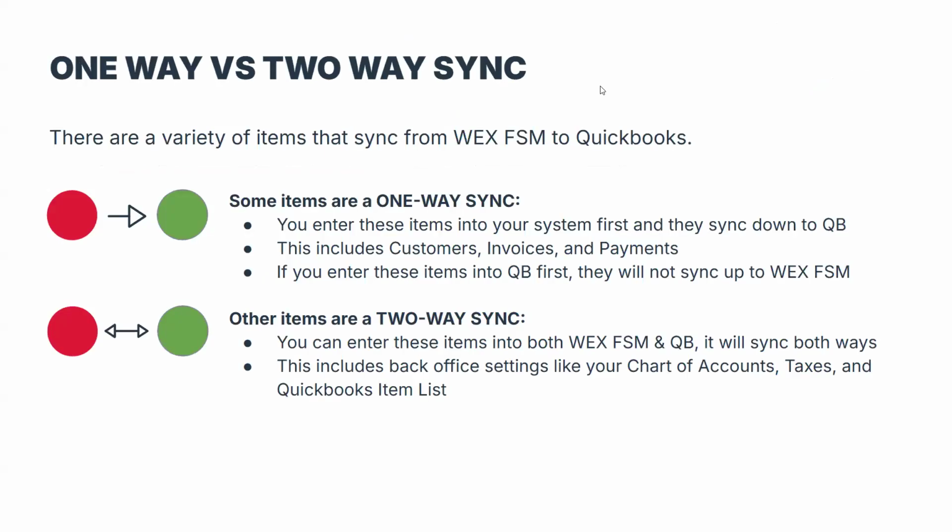Let's talk about that now. One-way sync items are going to be your customer information, your invoices, and your payments. After you make the switch, once you have turned the sync on and you're actually syncing and integrated, you will want to enter your customers, your invoices, and your payments into WEX FSM first, and then those will sync down to your QuickBooks. It'll be a one-to-one comparison.